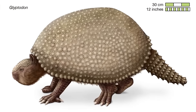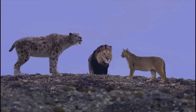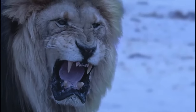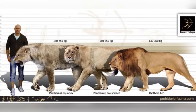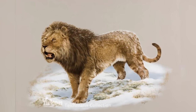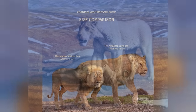Their extinction is still a mystery today, much like that of the American lion. In the ancient wilderness of North America, saber-toothed cats weren't the only big cats around — Panthera atrox, the American lion, was there to give them tough competition. This majestic predator was among the largest cats ever known, much larger than most modern lions. Standing at an impressive 4 feet tall at the shoulder and stretching up to 8 feet in length, the American lion was slightly larger than today's African lion, with an average weight of about 500 pounds, or 226 kilograms — the weight of a fully grown polar bear.